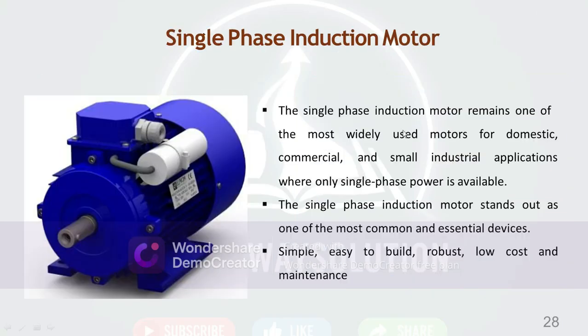Single phase induction motor. The single phase induction motor remains one of the most widely used motors for domestic, commercial or small industry applications where only single phase power is available. In our home there are fan, mixer, fridge, refrigerator. These are small motors operated on a single phase, 230 volt. Single phase induction motors stand out as one of the most common essential devices: simple, easy to build, robust, low cost and low maintenance.